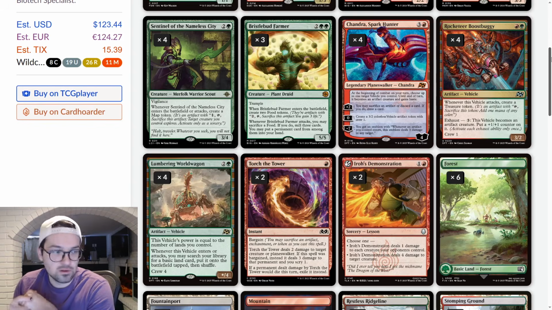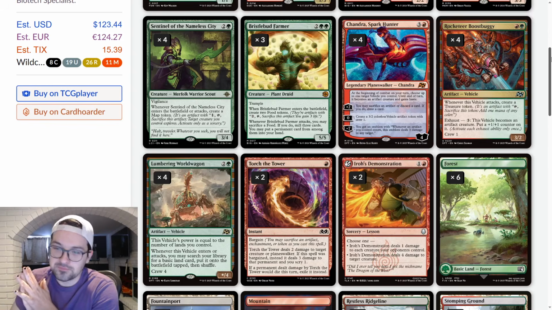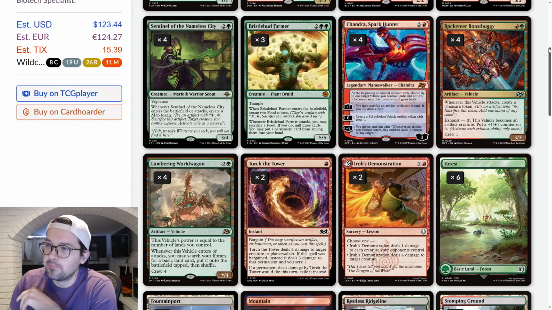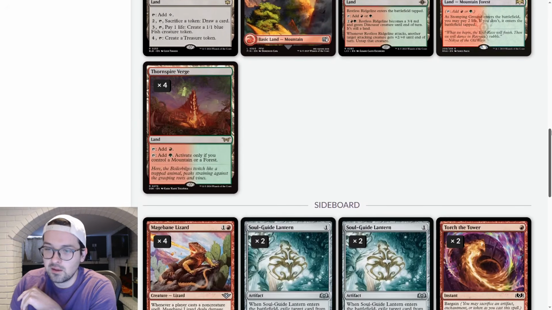As for removal, we're only on 2 Torch the Tower and 2 Iroh's Demonstration. There's a lot of Otter stuff going on the ladder right now. I think these Iroh's Demonstrations are going to be pretty pivotal and decent outside of that matchup as well. As far as our land base, we're on 23 lands, including 2 Fountain Port and 1 Restless Ridgeline.